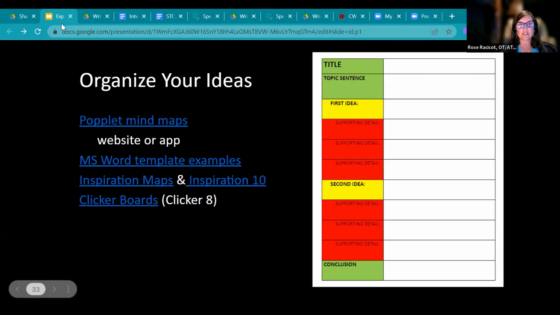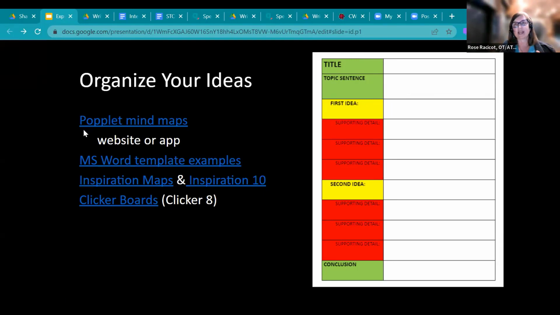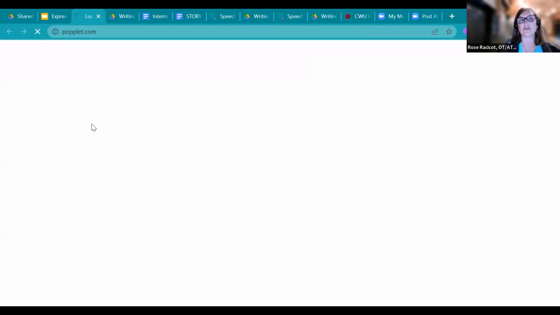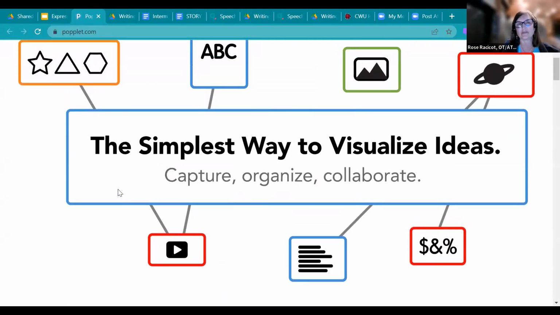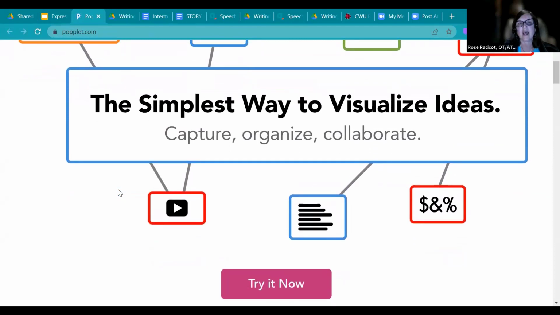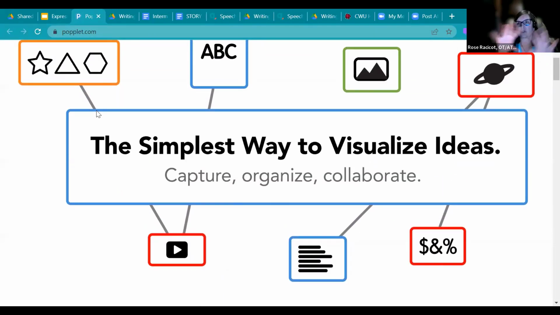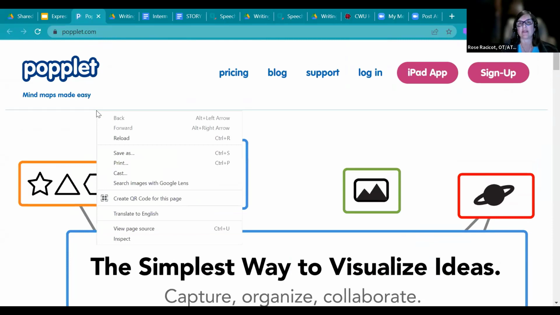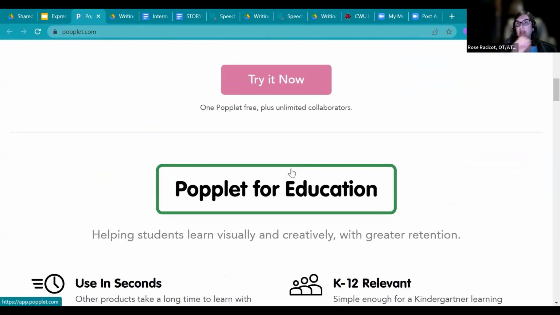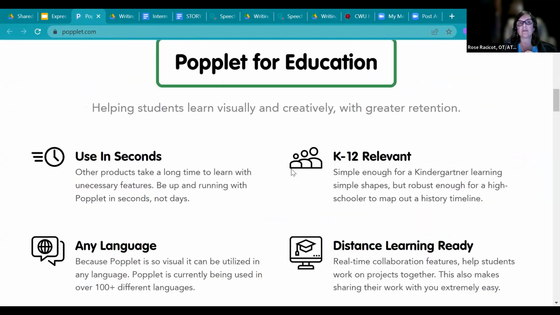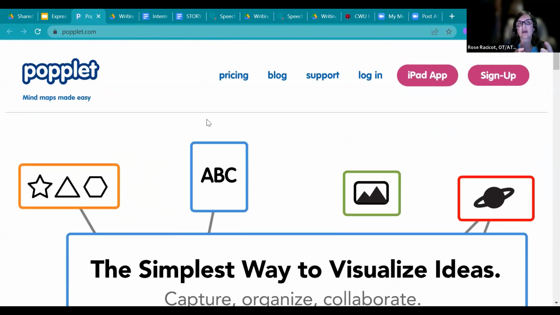And then I will just talk a little bit about some graphic organizer programs. Poplet is really nice. It's a website and an app. So I think you can use it in any of those. And it's free to a certain extent, and then you have to pay, but you can try it out for free. And you can make bubble maps and all kinds of different diagrams. And then for each of the bubbles, you can add a picture, you can draw on it, you can add text in it. So it's really fun and pretty accessible. So that one is a fun one to try out if you don't have a big program available.